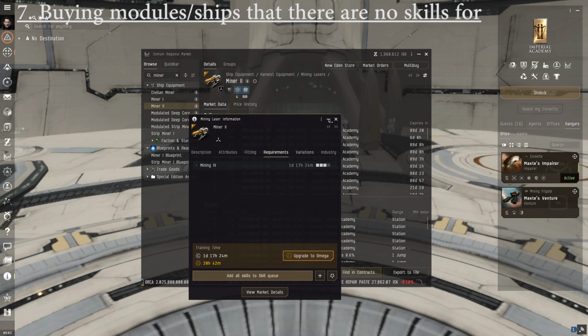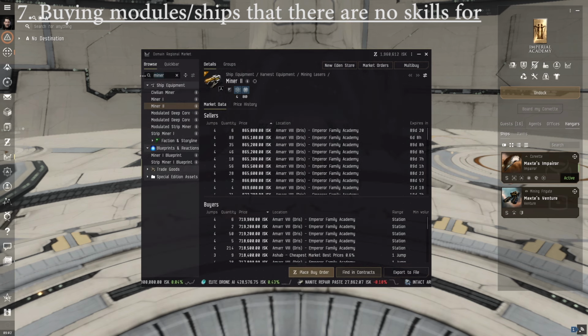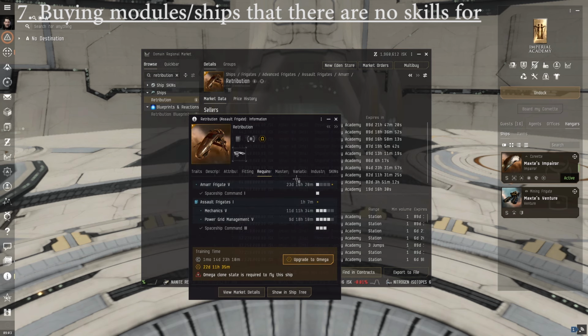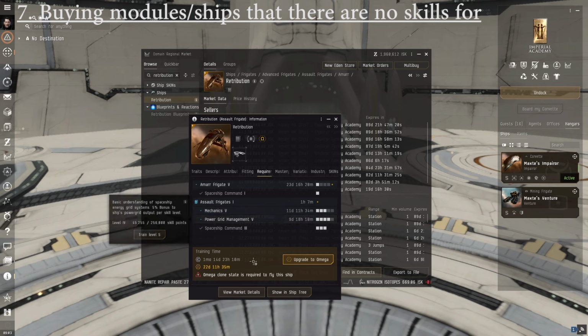Alright, let's give another example. Let's say we want to buy an assault frigate, which is the Retribution for Amarr. Let's say we already have these 44 million ISK, we want it, it's a good ship. Well, there is a problem. We do not possess all the required skills to command this ship. Let's click on it, and in this case the situation is quite different.